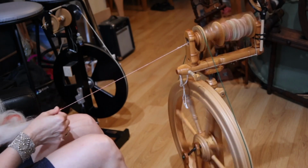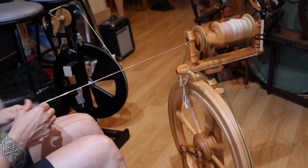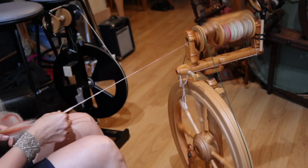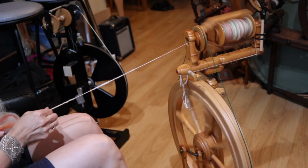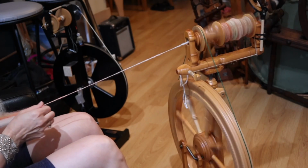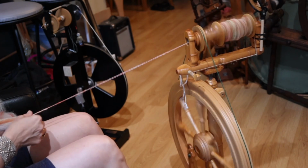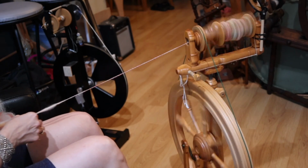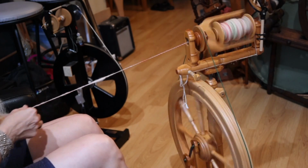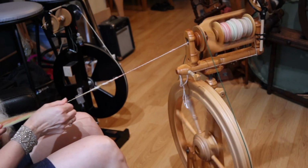So I'm almost done with, if you couldn't tell, I had already started this. I wanted to get set up and ready. And I think I got this bobbin just about full. And then I'm going to switch to the other machine, and I will apply it and we will see how it looks.